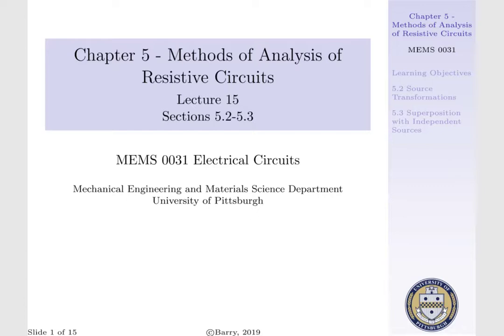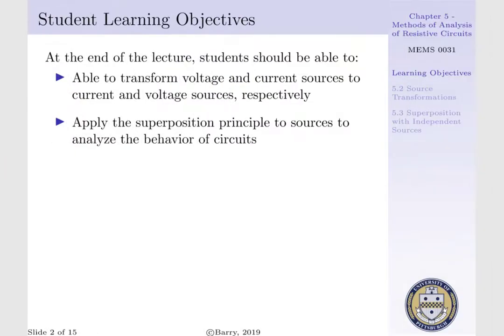Lecture 15 covers sections 5.2 through 5.3. At the end of today's lecture, you should be able to transform voltage and current sources to current and voltage sources, respectively, using source transformations. You should also be able to apply the superposition principle to circuits such that we can analyze the contribution of each independent source to determine the ultimate behavior of our circuit.